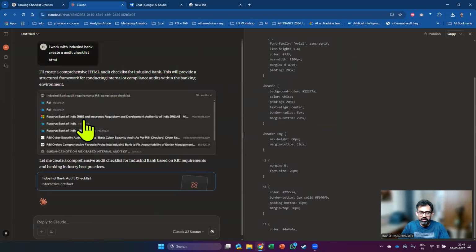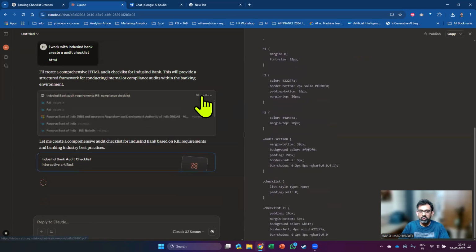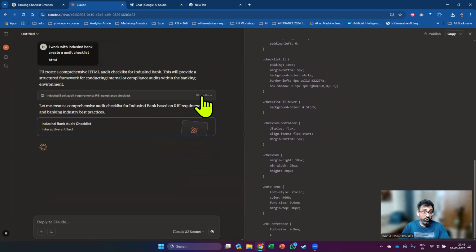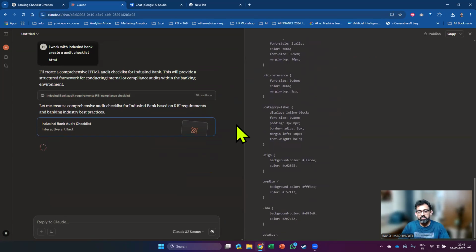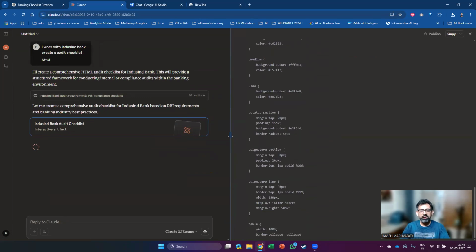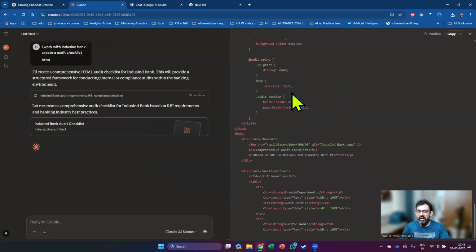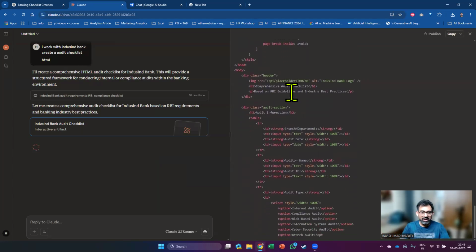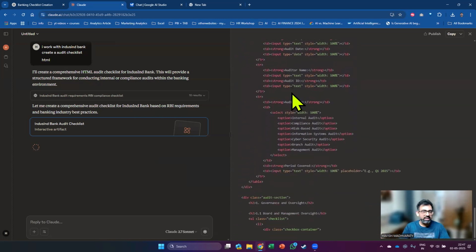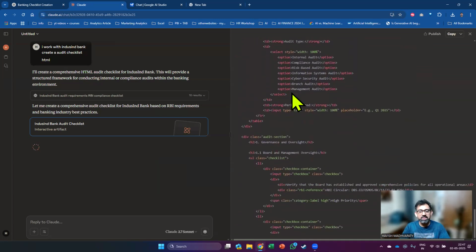So this is a brand new feature that it has the ability of searching on the internet as well. Claude for the longest time did not have a search feature. So we get an artifact on the right side and it basically writes the HTML code for me. Now, depending on how much you ask it to do, it might take anything from 30 seconds to sometimes 2, 3 minutes.